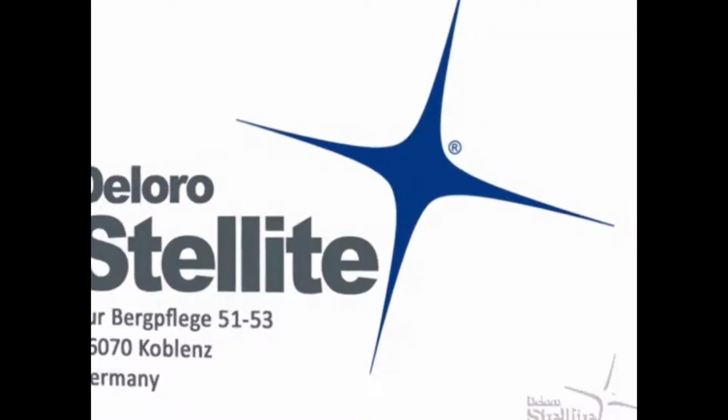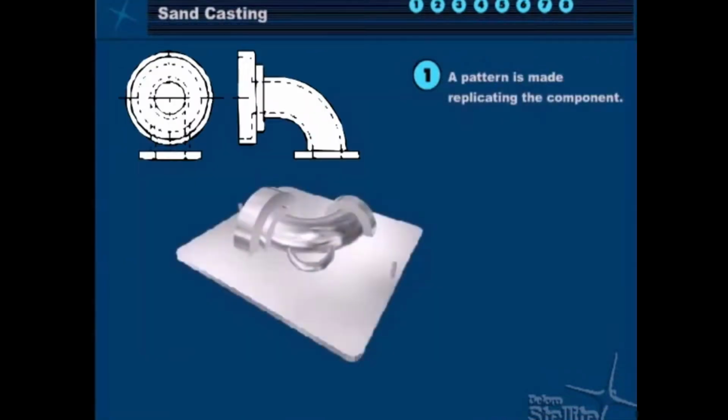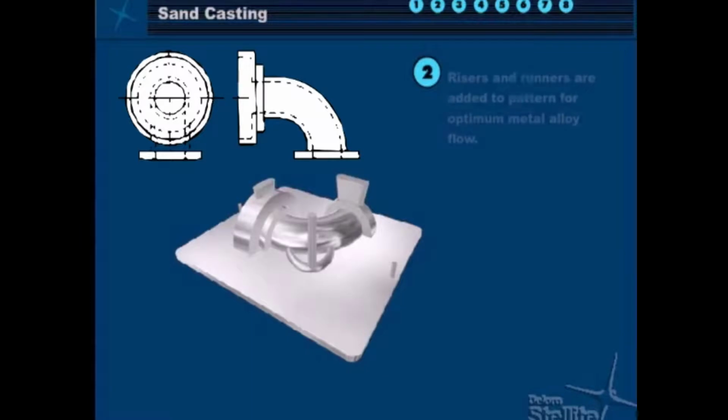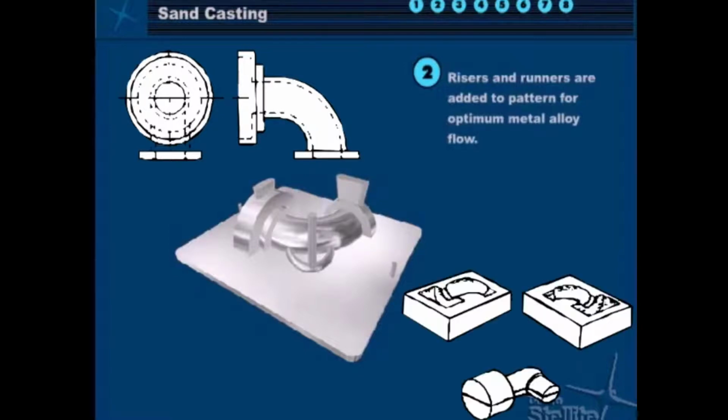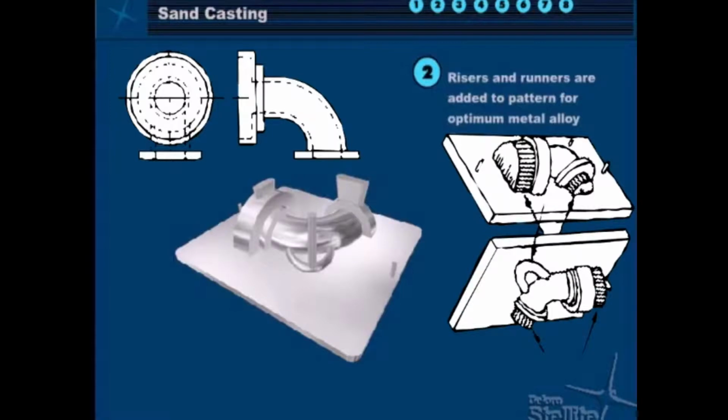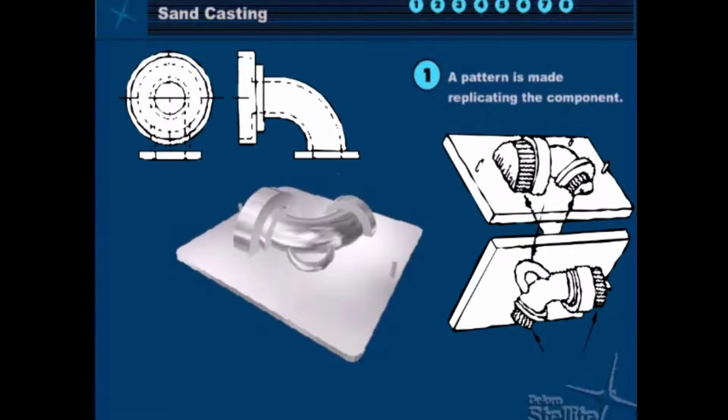Here's a well-done animation of horizontal sand molding, typical of green sand or air set. It shows how the mold cavity is created, how the casting is poured, removed from the mold, and processed into final shape. The inset shows that the casting is an elbow for fluid flow. That means that the casting is hollow, and the hollow portion of the casting is formed by a core. The core is made in a tool called a core box, in two halves in this case, and pasted together. Then the mold has two halves, an upper half and a lower half, and the core is set in the lower half and closed over.